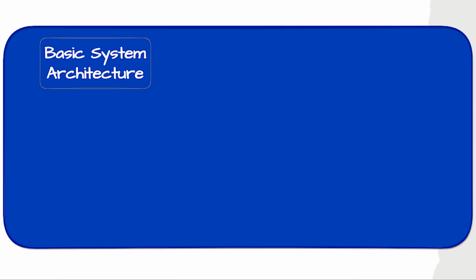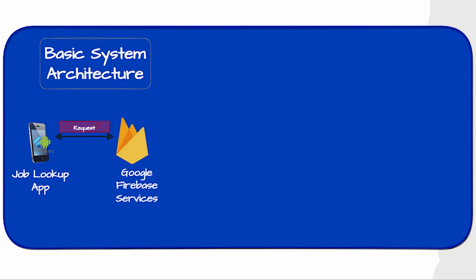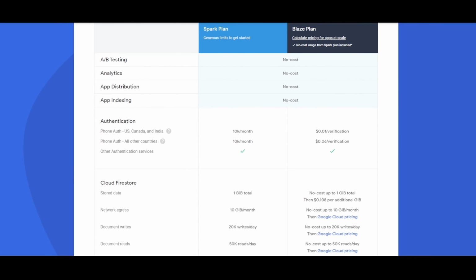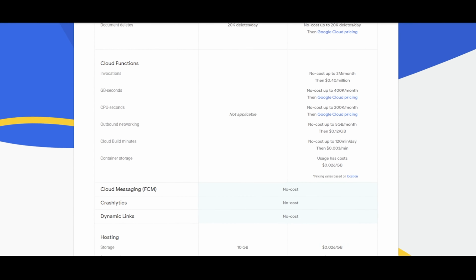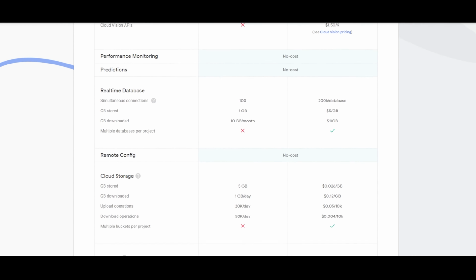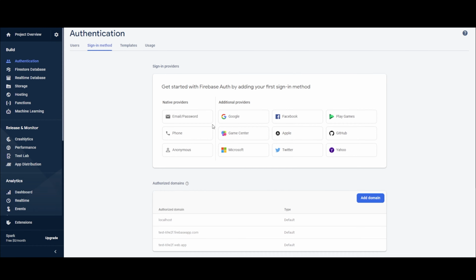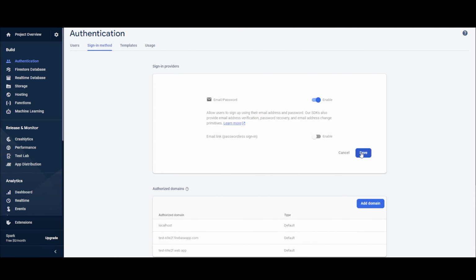The way I planned the project was that I'll write this app for Android using Flutter. This will interact with Firebase services, which is great by the way, because the free plan comes with so many cool features that you can use when you're building prototypes or a small project with only a few users. It is secure and you can select whichever way you want to authenticate your users within your app.